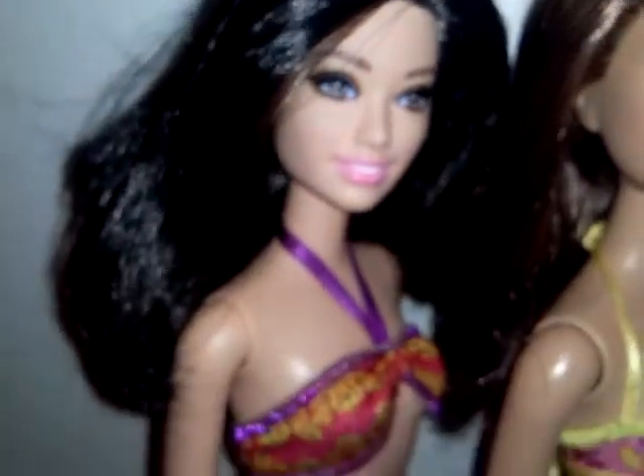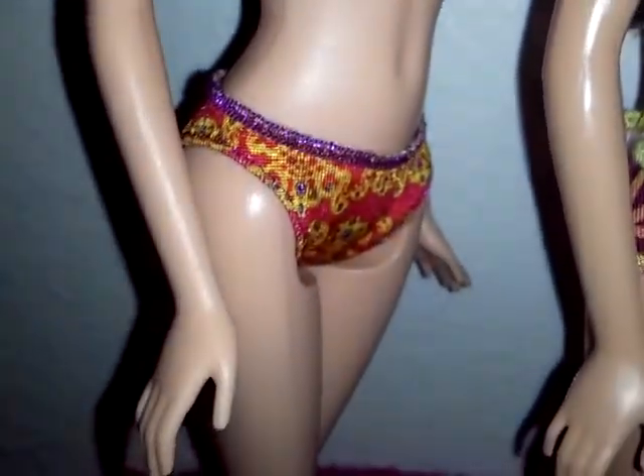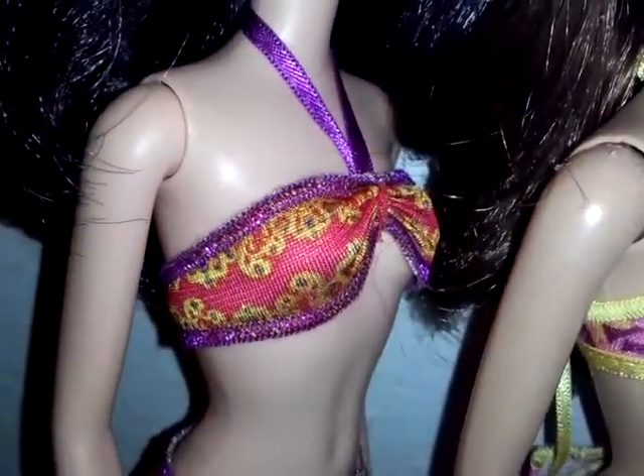She has black hair with brown streaking here and there. A lot of people have been calling this the Life in the Dream House beach line because Raquel was featured in it, and she has a bathing suit pretty much just like the one she wore in one of the episodes. They come with heeled feet, not flat feet.